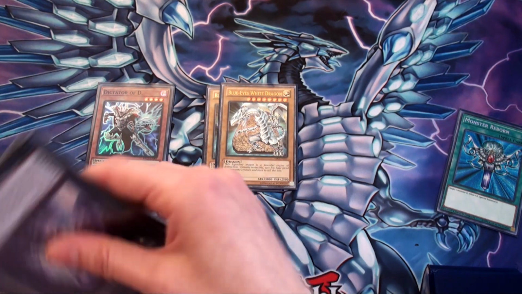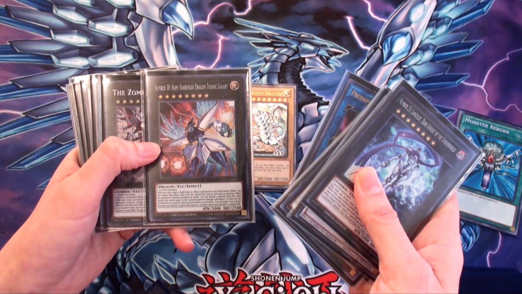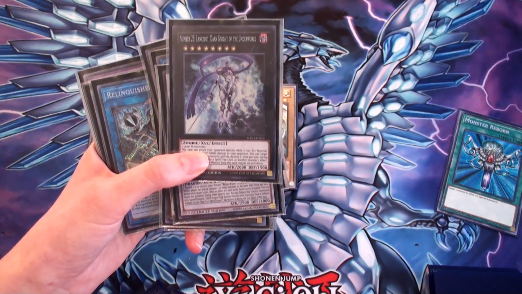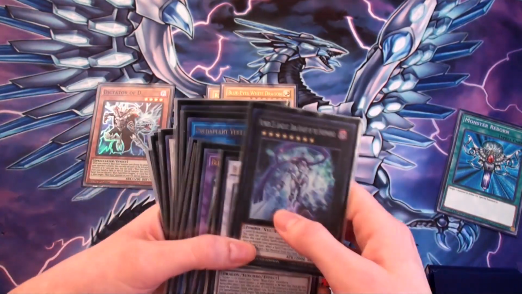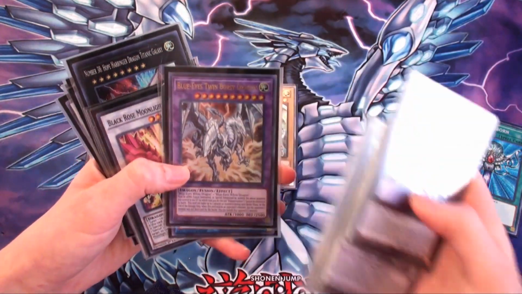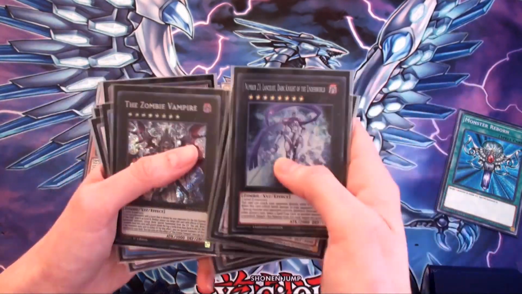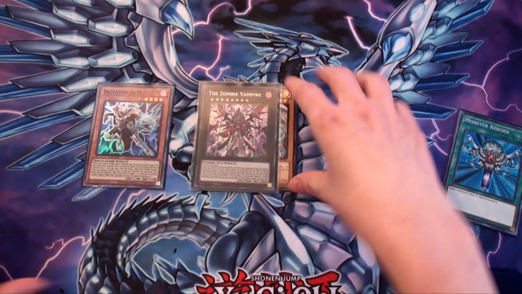Now we're going to overlay. You can go into Hope Harbinger, which gives you a free magic card negate. We can go into Zombie Vampire. You can go into Lancelot, he can attack directly, but he also gives you a free negate. Or if you want to do a contact fusion without Polymerization, you can go into Blue-Eyes Twin Burst Dragon, but because we're going first, the best options would be either Hope or Zombie Vampire, but let's go into Zombie Vampire.